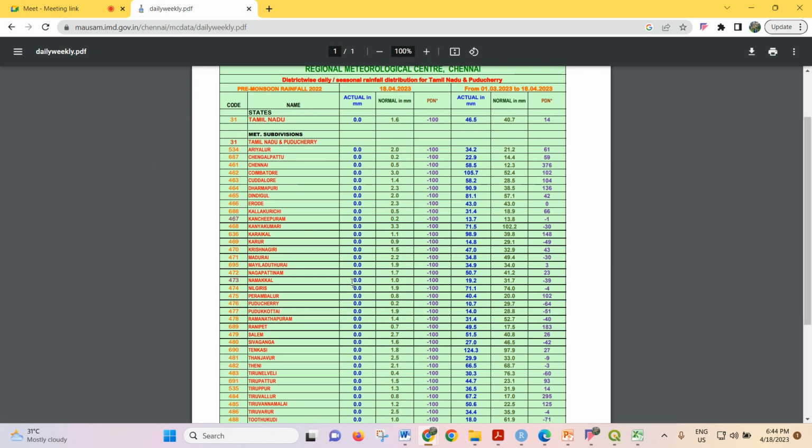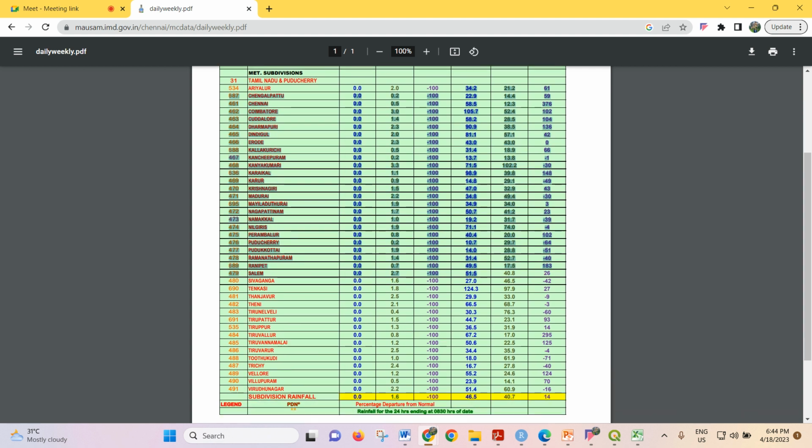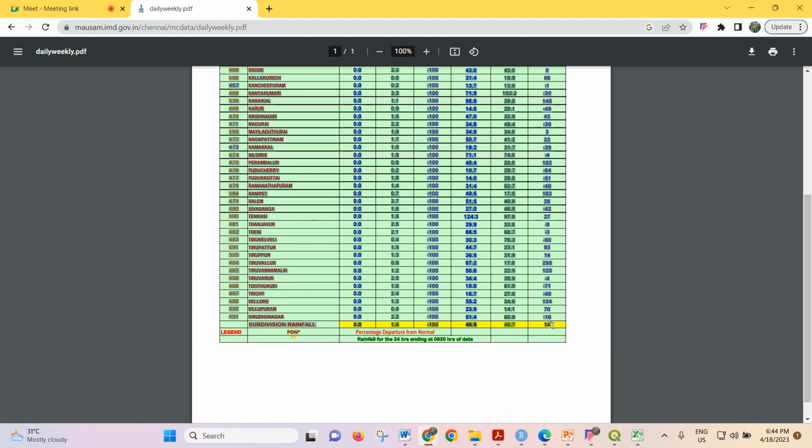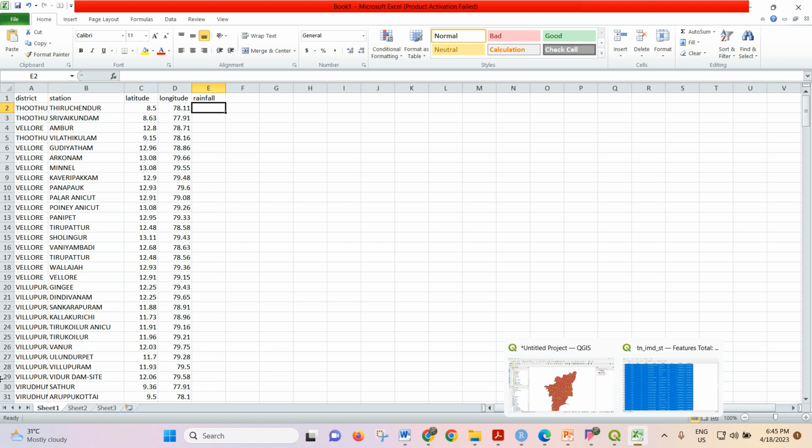Yeah, I just want to see the general values of that for different regions. Actual in mm. This is the 18/4/2023 data. If I get this data, it will be good for me. I'll just feed it in. It will show you some reasonable image.